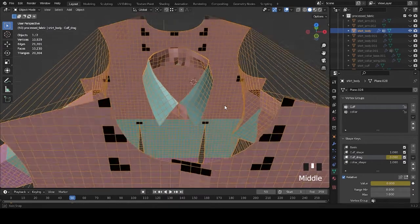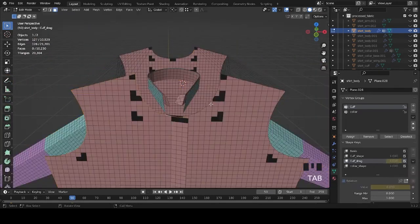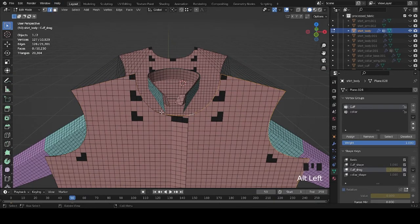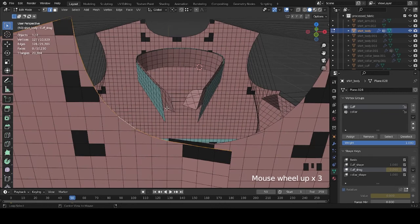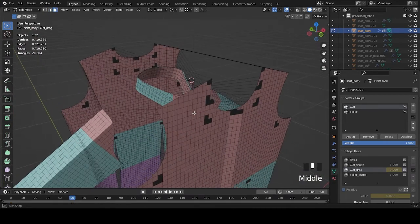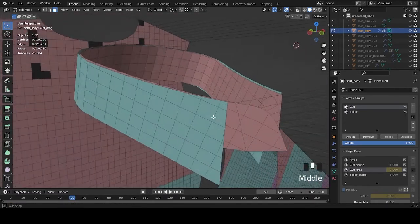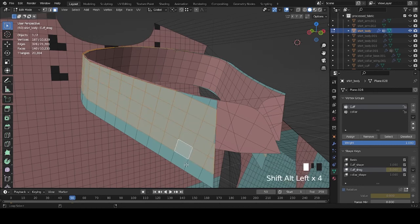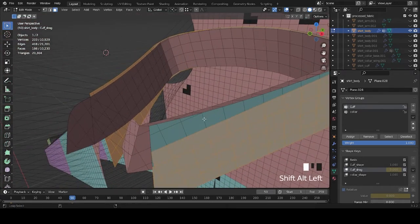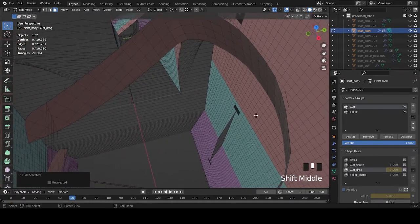And now we just have to stitch these edges, the neck edges, to the collar, to the base collar edges. So yeah, let's do it. Okay, I think first what we're gonna do is hide the collar wing mesh because it's kind of in the way, so that it's easier for us to see what we're doing. So let's hide it. Yeah. And wait a minute, what is this?